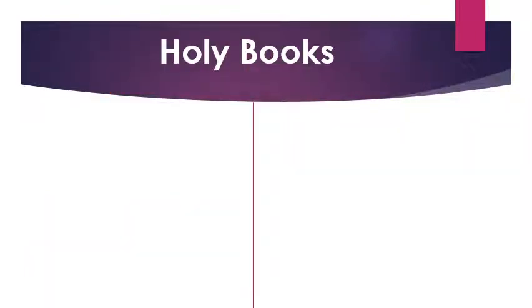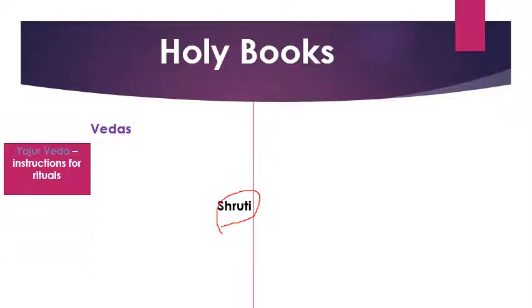Right, I'm going to try to explain this to you as simply as I can. But as I say, it is a very tricky thing to get your head around. So don't worry about this bit too much. The holy books within Hinduism can be split into two categories. One is the Shruti, and this means what is heard. The Shruti is split into 4 Vedas, 4 books.